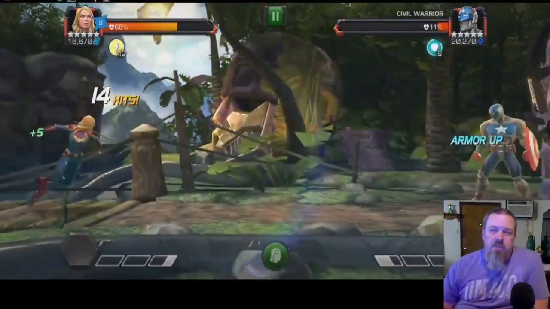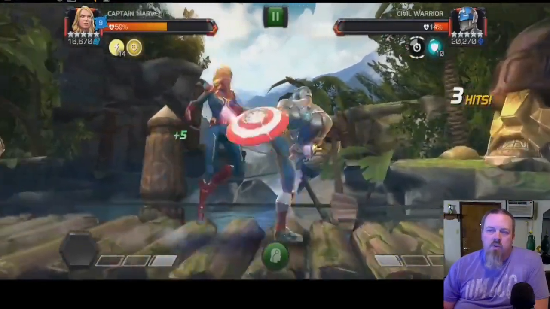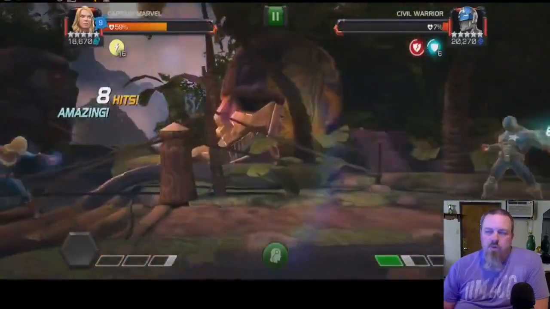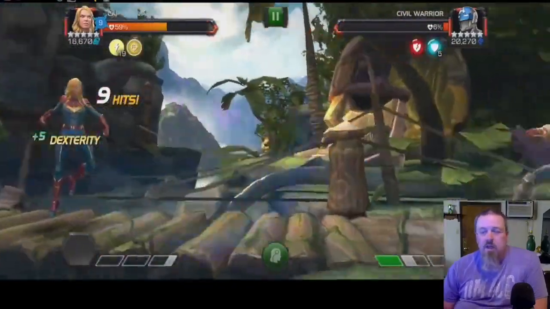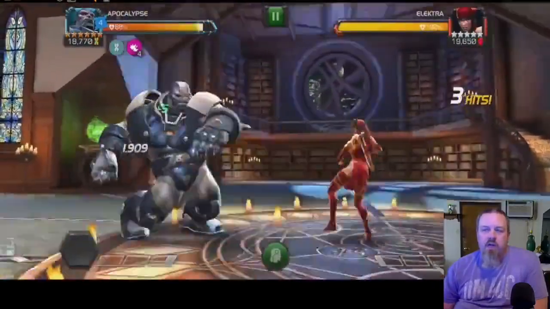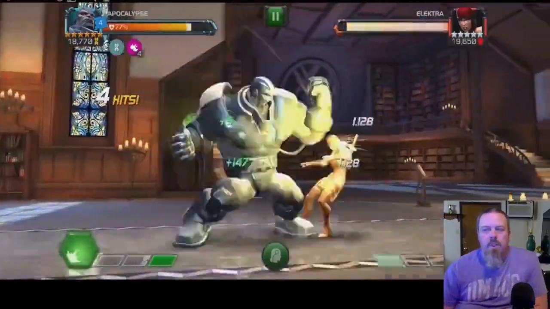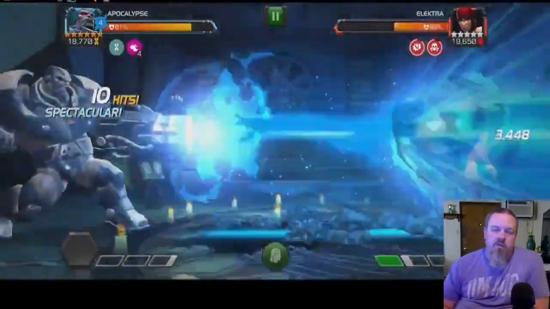We could have brought in Apocalypse or another champion and still made it through this without having to use the revive, but considering we knew we were going to use them for other fights, it was okay to go ahead and use the revive and bring her in and let her be a little more advantaged going into another fight later on. So we then came over here to the Elektra fight.